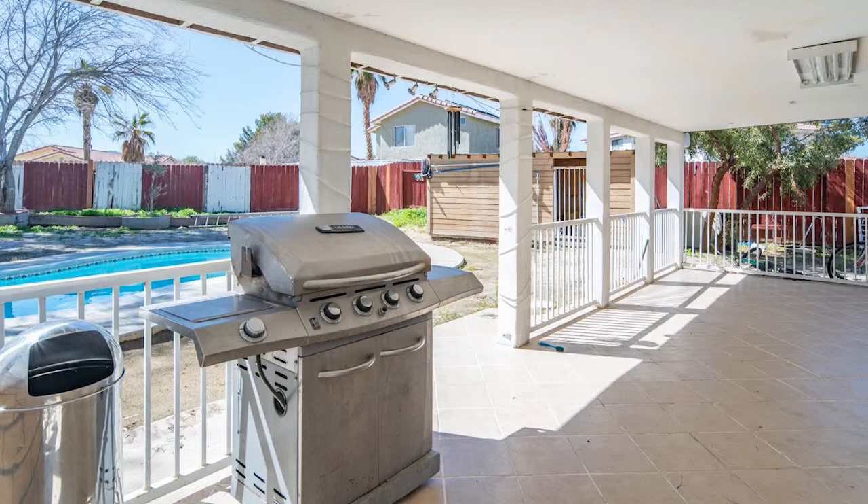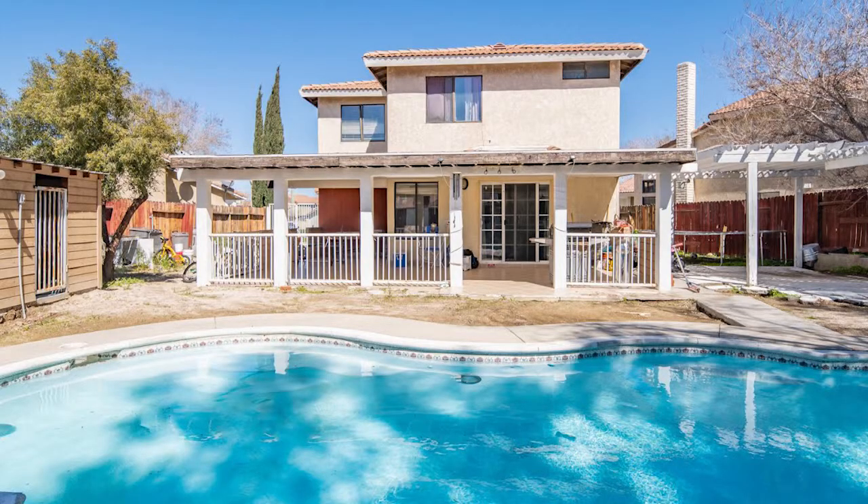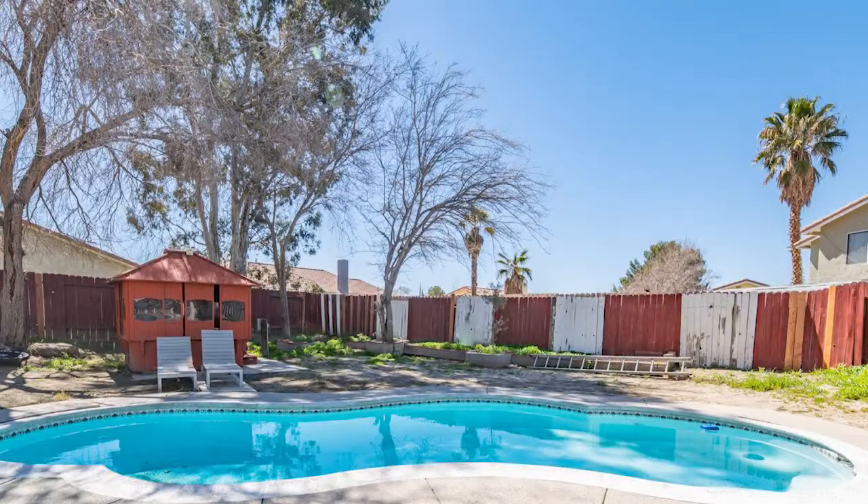This home for under $320,000 is a four-bedroom, three-bath home that's move-in ready. And under $320,000 means that in most cases it's probably cheaper than you're paying in rent. It's got vaulted ceilings, laminate floors, a full bedroom and bathroom downstairs — which is sometimes super important — and plenty of room in the driveway as well.